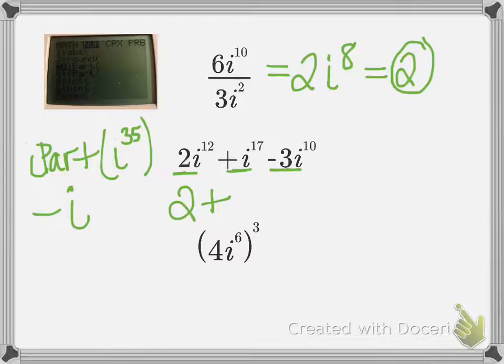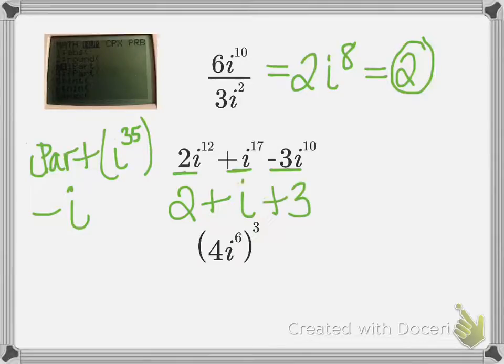That should give you i. And then finally, you're going to type in negative 3i to the 10th. I recommend putting the sign in there so that you don't get confused later about where that negative should go. So you're going to actually type negative 3i to the 10th. So again, you can put that whole thing in there. And you should get positive 3. That's what I got on my end.